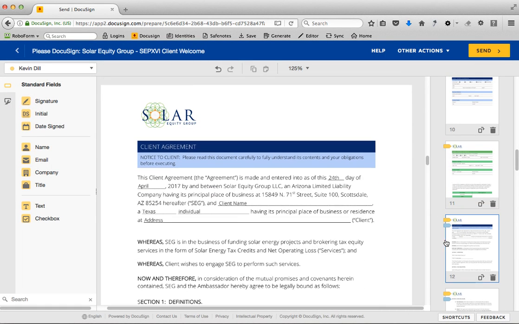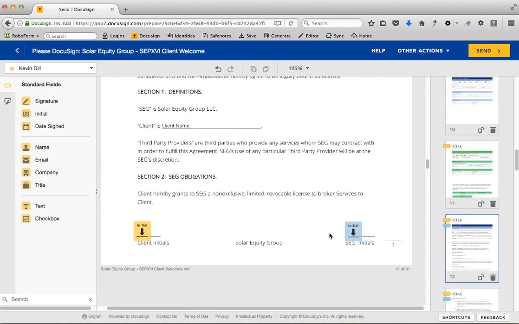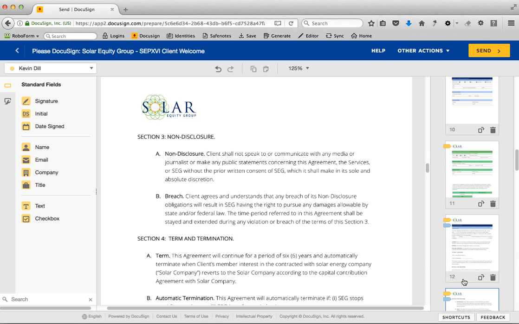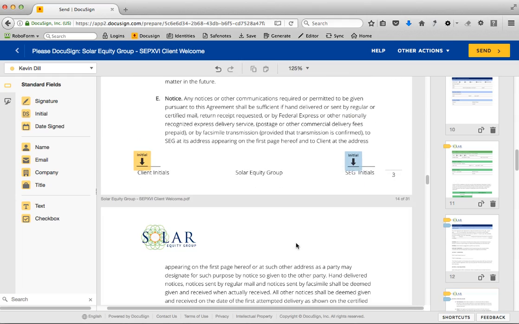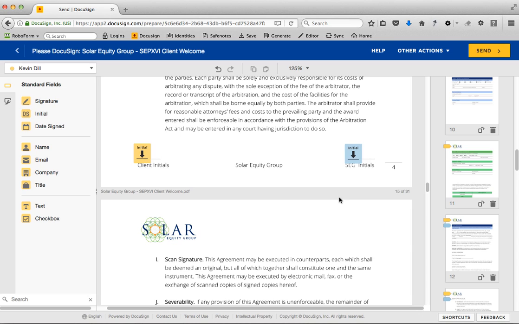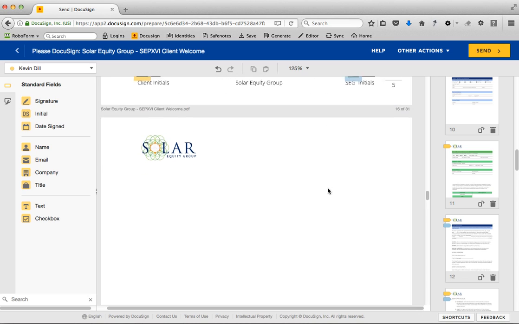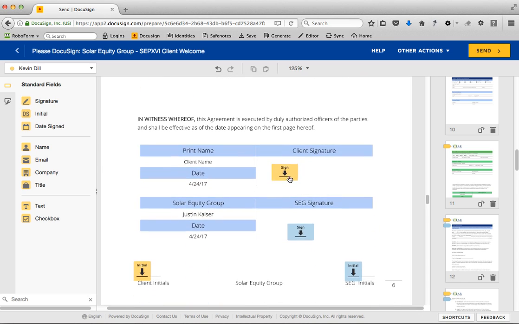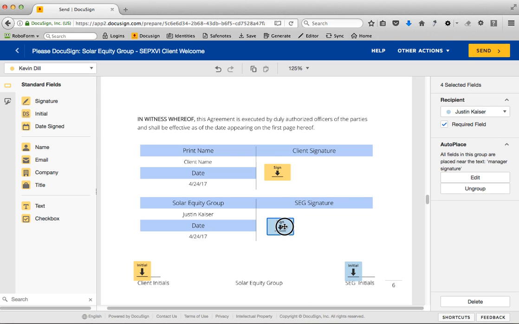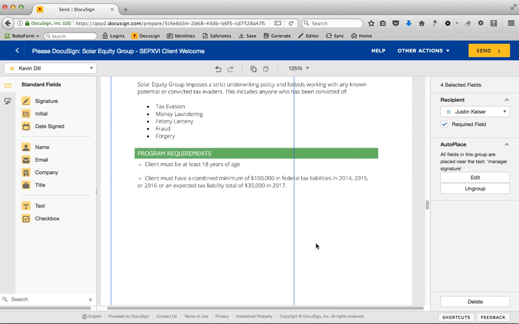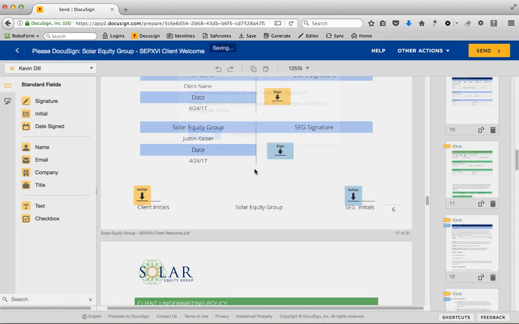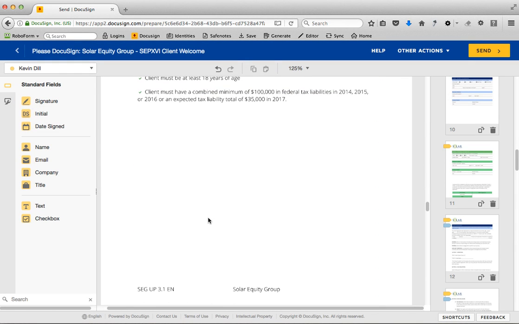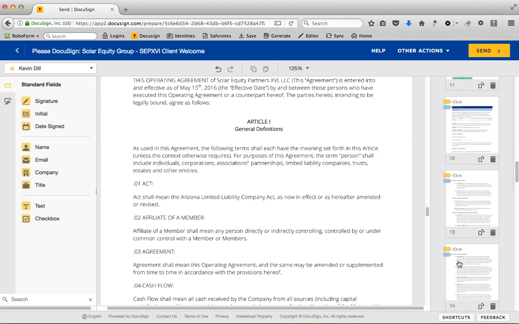So now if I go down to these other places where the signature is, I can just click through these to make sure that everything is lined up to where I want it to be. The initial fields usually line up pretty simply by doing it once because they're all in the same line. But if you want to make sure that your signature fields are lined up, we want to ungroup those, because ungrouping allows us to change those for all of them.